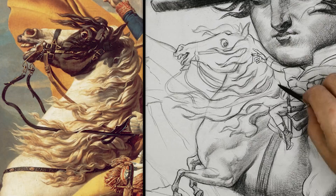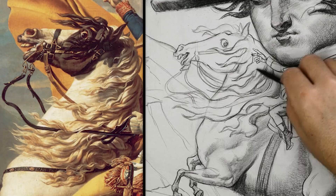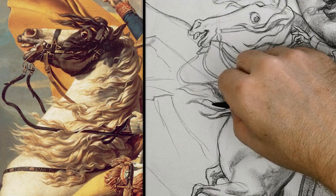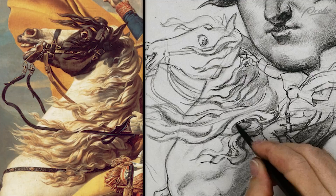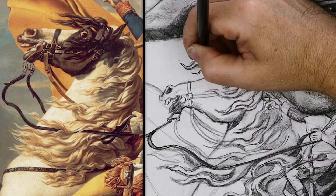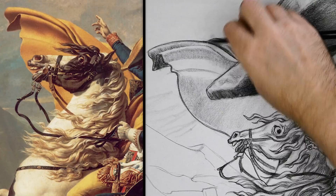One of the last big things I need to figure out is the extremely complicated horse's mane. I'm going to simplify it, just trying to capture the overall feeling of the original without being too precise or worrying too much about making it perfect. I'm looking for the major rhythms, the biggest locks or groupings of hair, and trying to follow their path. There are a lot of S-curves here, but I don't worry about breaking them up into too small of forms — those will naturally occur after I get the big groupings laid in. I want to tackle the biggest ones first so it won't seem quite so daunting.